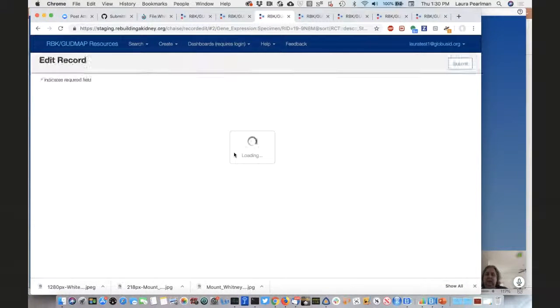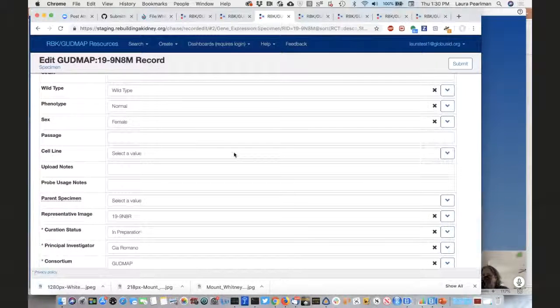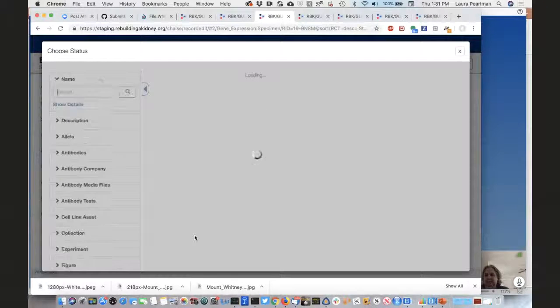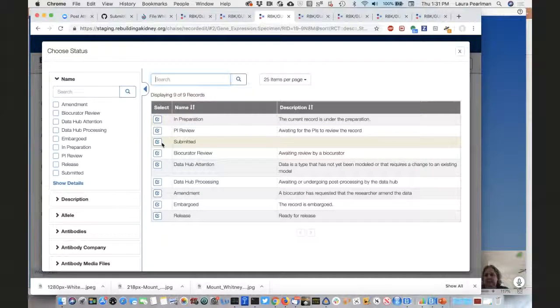To answer your question, whenever you see the stars on the page, that means it's required and therefore you have to fill it in. If not, it will not allow you to submit. However, the record status looks at more than just one record. It looks at the main specimen and also things that are involved in this kind of assay type. Right now the record status is really simplistic. It only checks for an anatomical source, and checks to make sure that you have either an age or a stage in the record. Eventually we can expand that to be more thorough so that it can guide you a little bit better. But right now it's really simplistic.